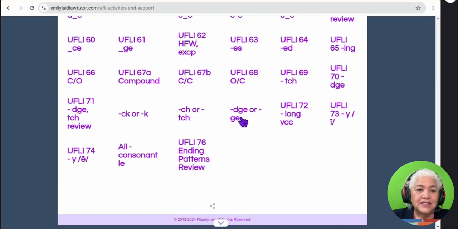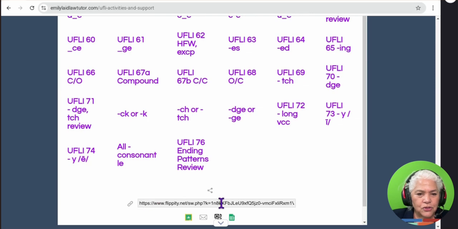I have noticed that with Flippity, that voice generation, if you've got a lot of tabs open, sometimes it doesn't work. And if that's the case, either close out your tabs or go to a different browser so you can open it up in a different browser and it generally works. I've also found that, see this little share button right here? If you click on that, you can get the actual link, and sometimes it works if you just open it up directly in a browser.